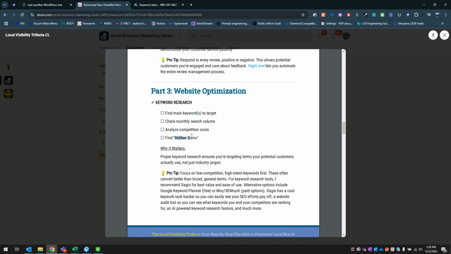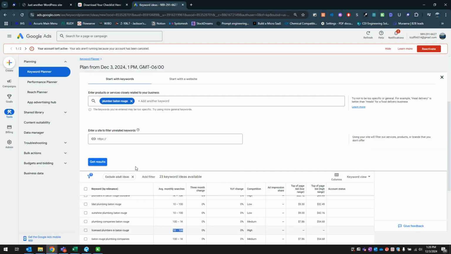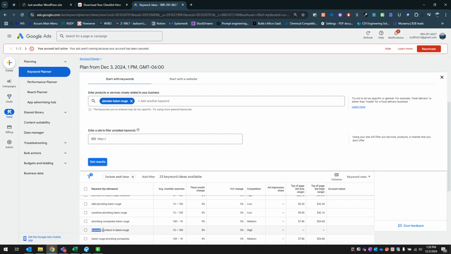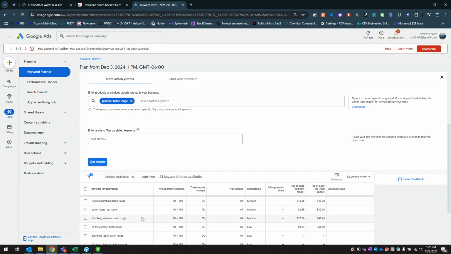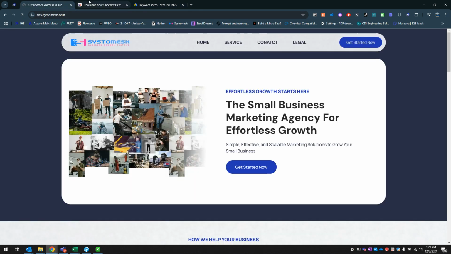So what I mean by find hidden gems down here is the long tail stuff I was talking about. So you can search through here, like I said, the cheap thing, or I saw licensed plumbers. That's got a high competition though. But anyway, you definitely want something that matches what your business does. But if you can make it unique to stand out, that's even better.